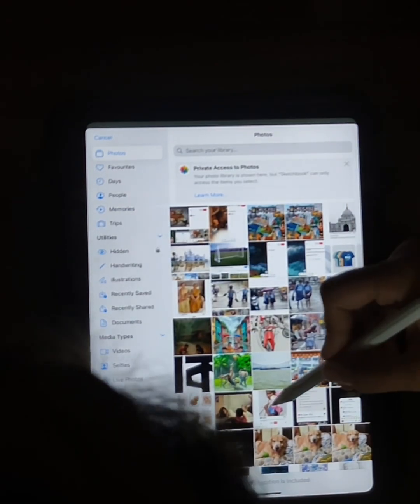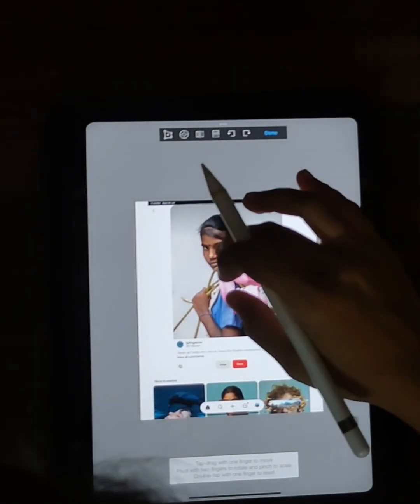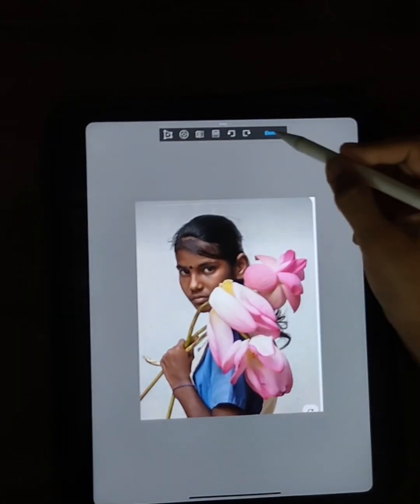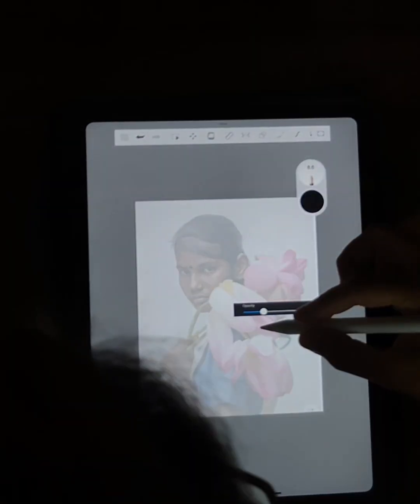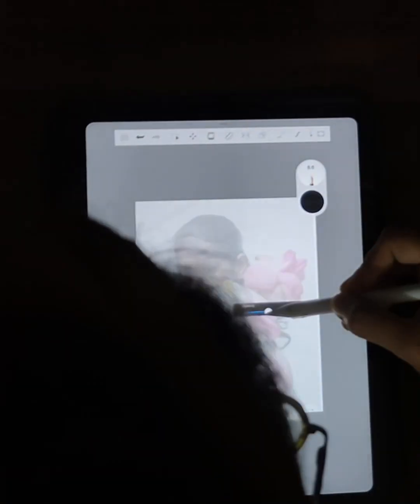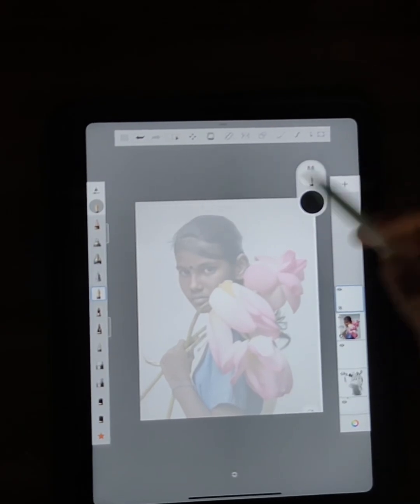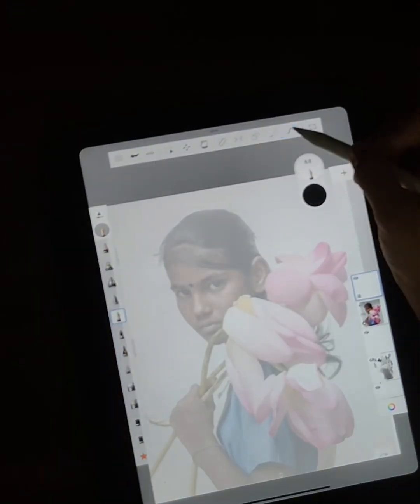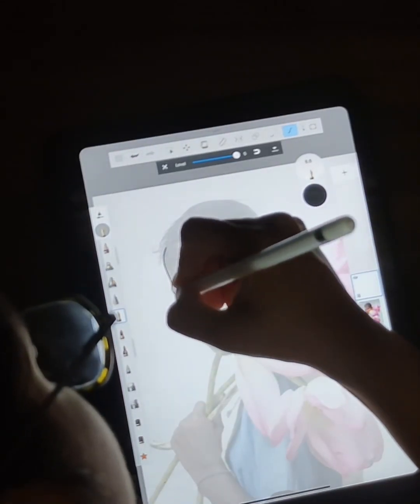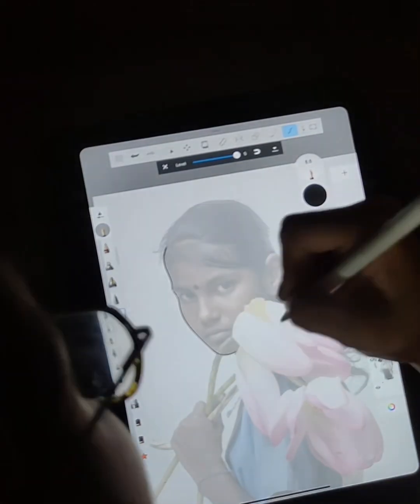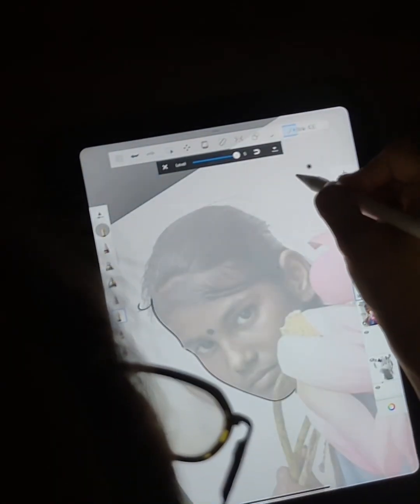Next we will import the picture so we can make an actual sketch and I can show it to you. So for Sketchbook we have to pinch on the photo so that we can resize it, but for other applications generally we have the transform box. So now we have lowered the opacity of the layer, and on a top layer I'm doing the outline of it as a reference.